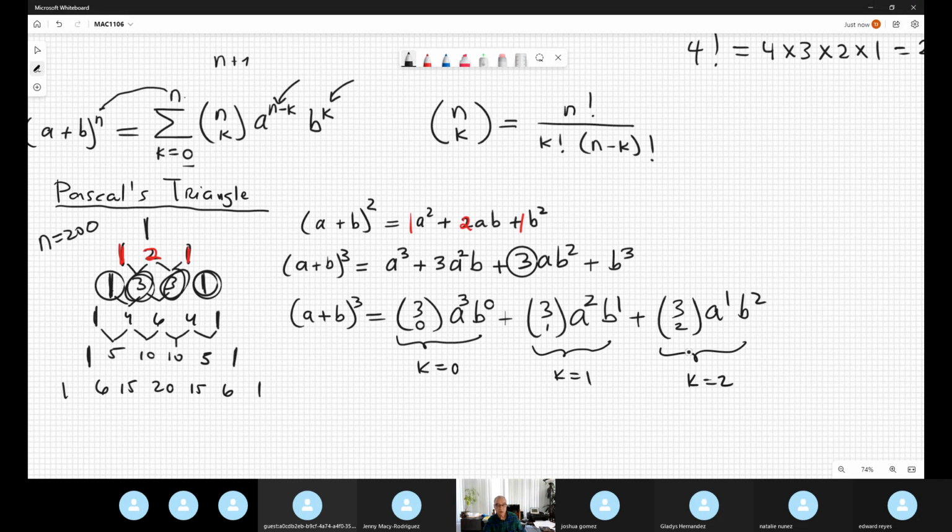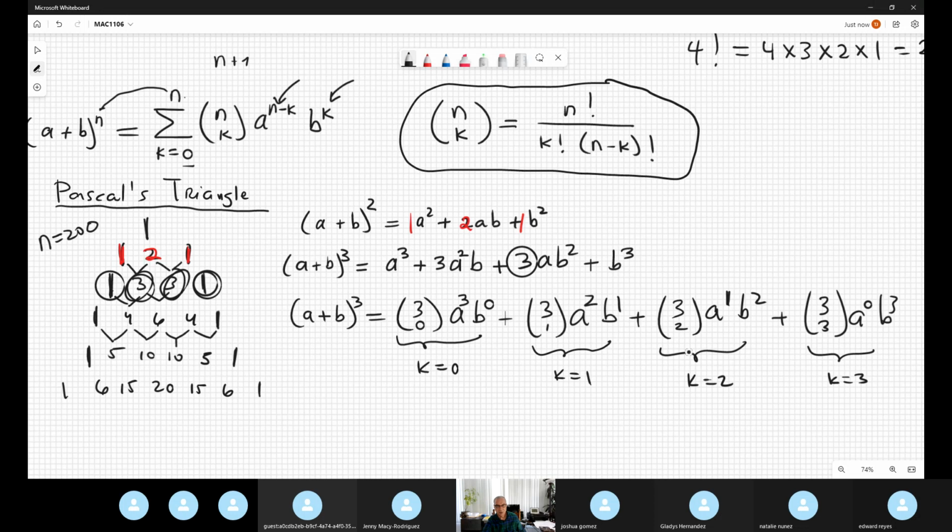And that k is 2, then n is 3, and 3 minus 2 is 1. That's the reason the exponent is 1 here, and k is 2. Plus combinatory number 3,3, a^0, which obviously a^0 is 1, b^3. So now, let's go to the formula for verification. Okay, we get the same answer using this formula. It looks weird, but actually it's not weird. And most calculators have a special combinatory number inside the probability menu, so you can put combination. So it's no big deal computing this way.